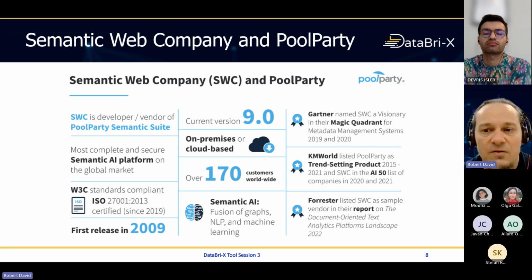The basis of PoolParty is knowledge graphs, and here we are focused very much on W3C standards, so the semantic web stack. PoolParty is provided on premises and cloud, and in the cloud, we have 170 customers worldwide.